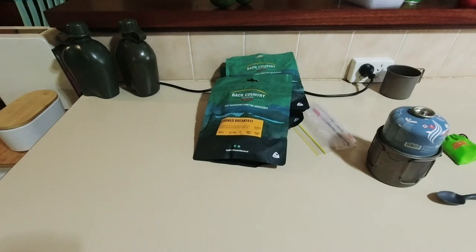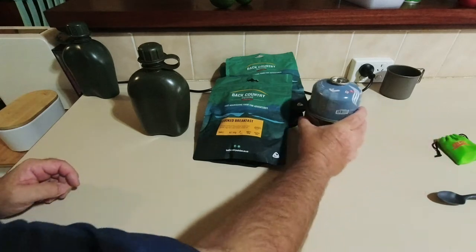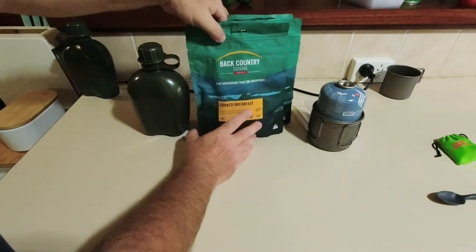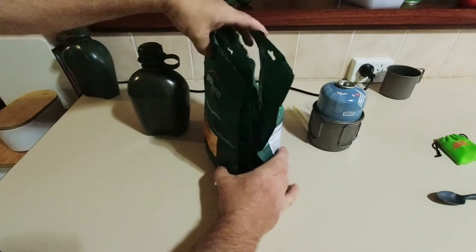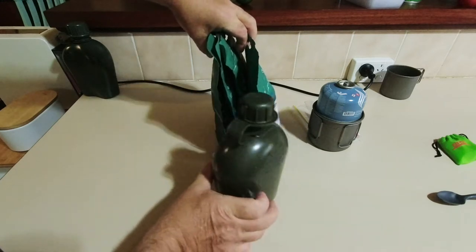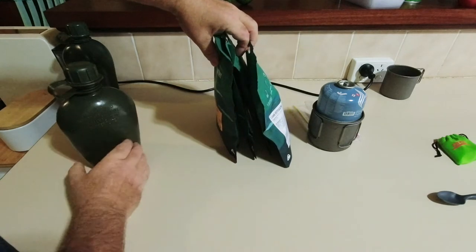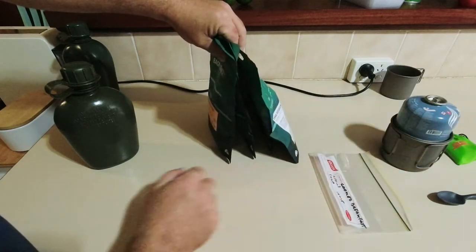And here's the before size. Let's have a look at it. We've got a 1 litre water container, 550 pot, and a gas cylinder. So that's where we are at the moment. And the width of that is, so look, it's about the same as the 1 litre water container. Now let's swap it all into these bags.